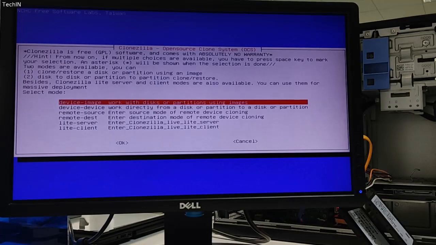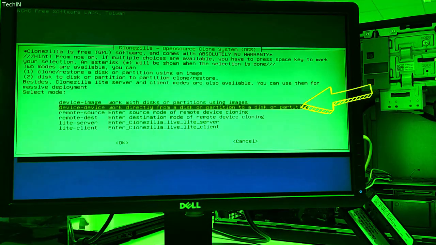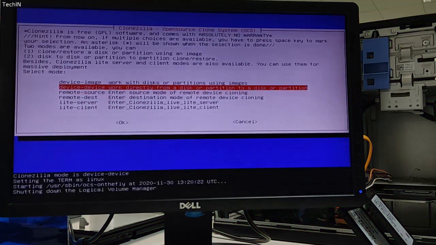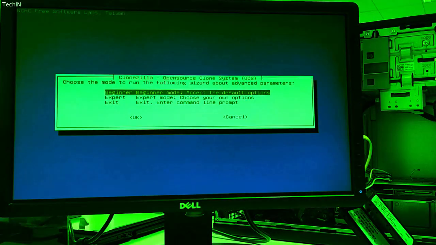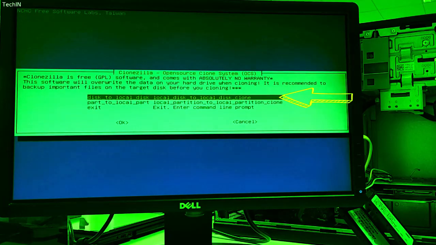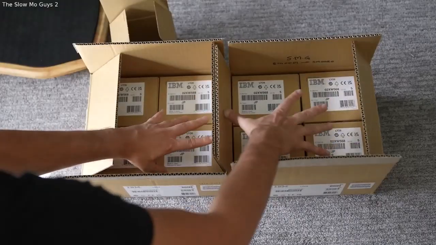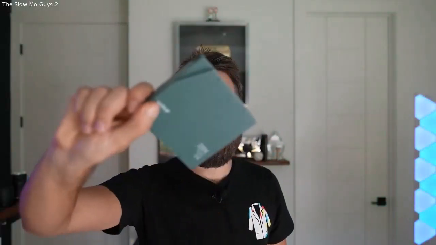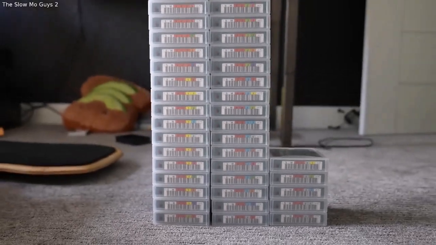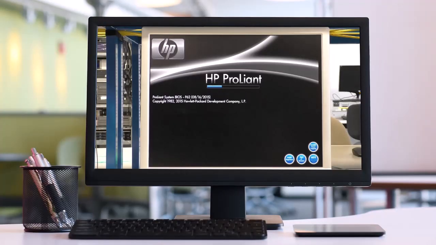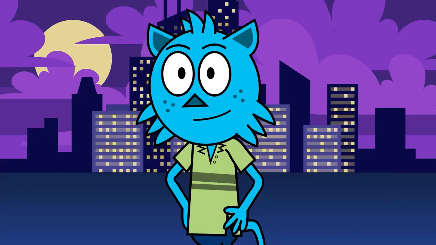Clonezilla is a special tool that is not really used to back up files. Instead, it backs up the entire volume, and creates an image of it in some other storage location. That means, it backs up everything. However, Clonezilla is not a program you can install. You have to put it on a DVD or a USB drive and then boot your computer to that device in order to access it. It has a basic GUI from the 90s, but it should not be a problem to use if you are familiar with using the keyboard.